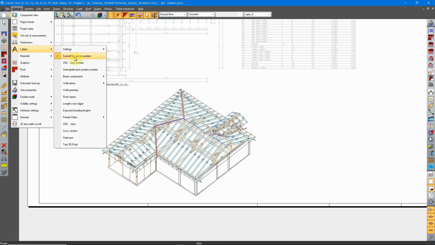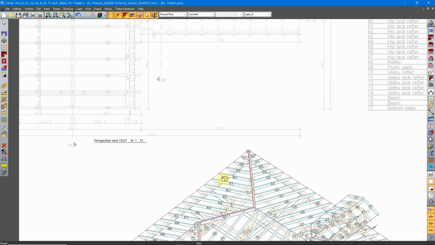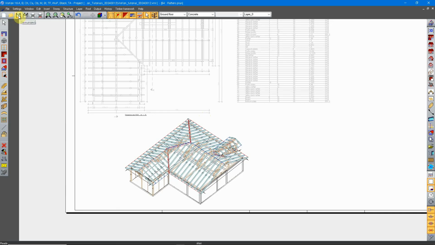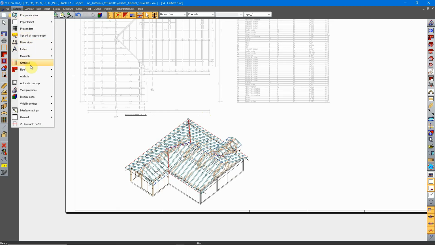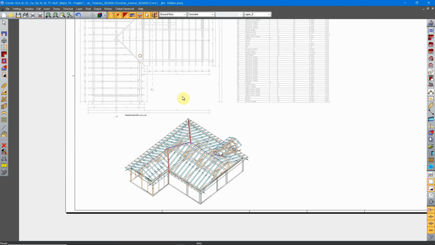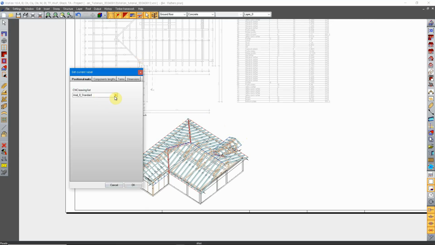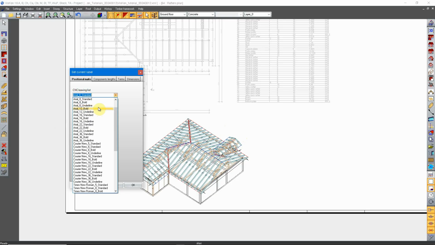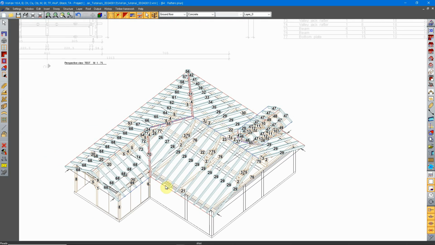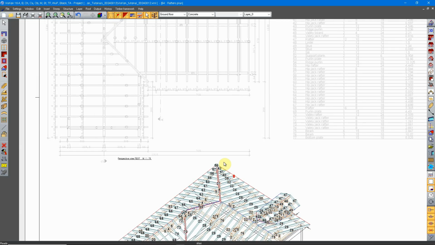I can edit the numbers. Maybe that's a little too small. Labels, settings, set current label, and now I will increase the size. 12 bold. It's better.